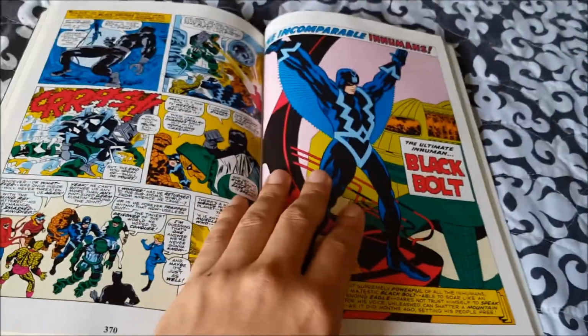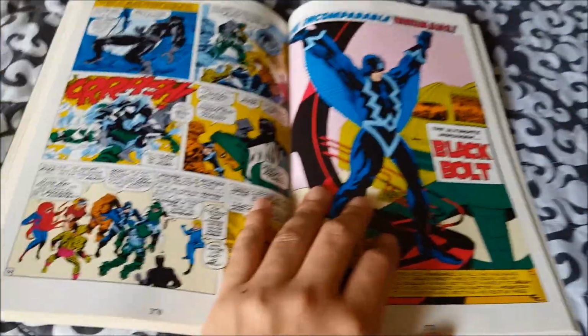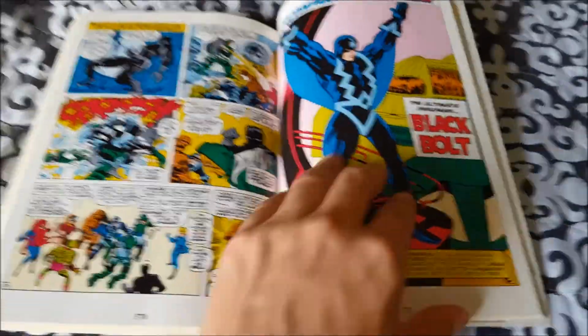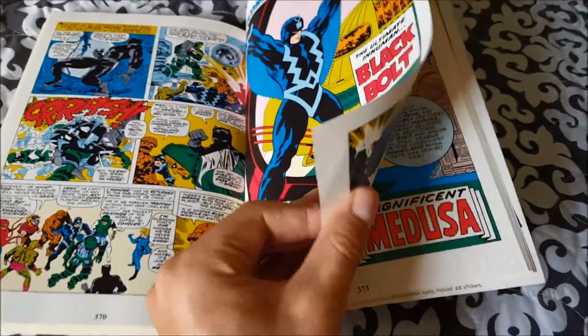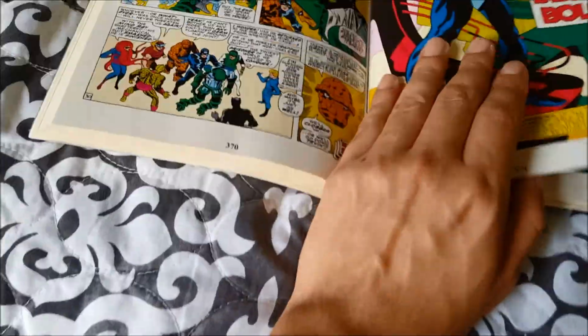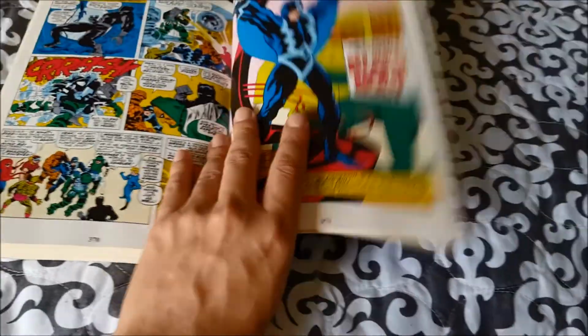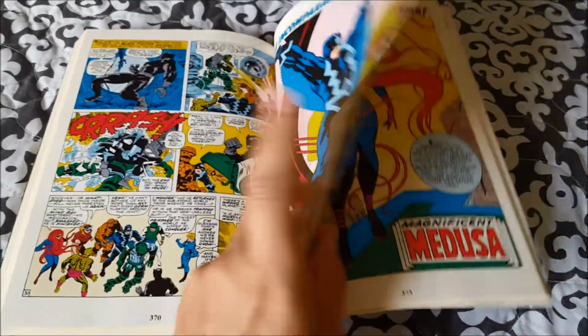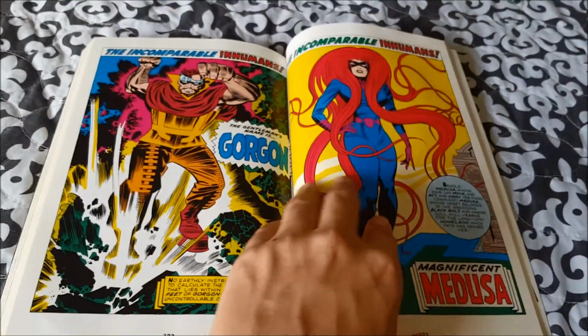I also would like to mention some things about the color. The color in this book is very vibrant. It looks pretty restored. The soft pages are not matte or shiny, which is good because I like reading comics without any glare. And here's some really good artwork of the characters.